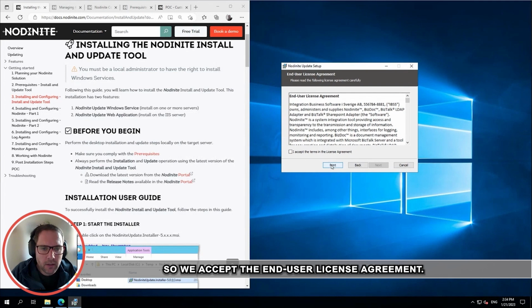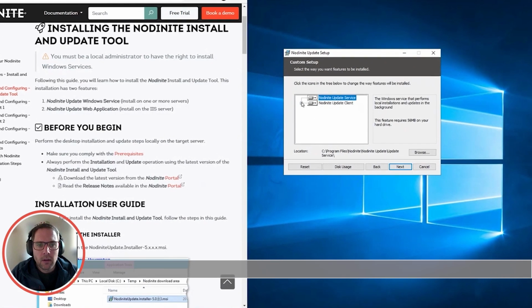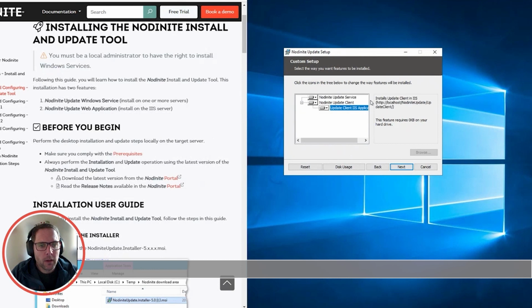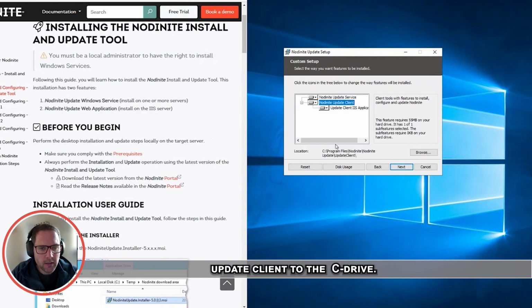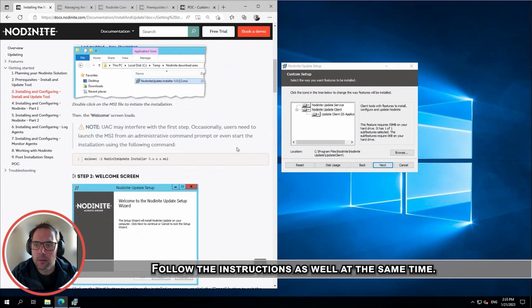So we accept the end user license agreement. We are going to install both the update service and the update client to the C drive. Follow the instructions as well at the same time.